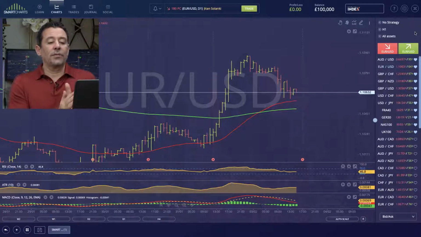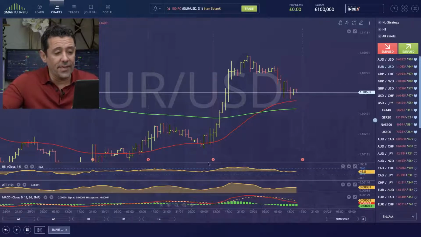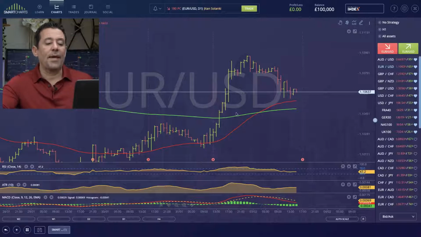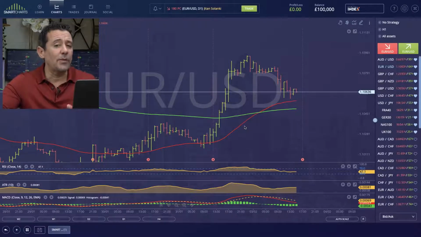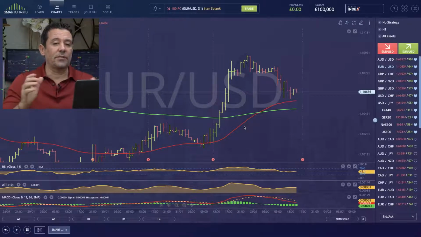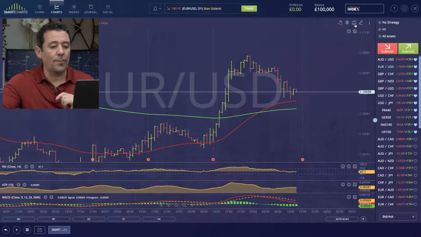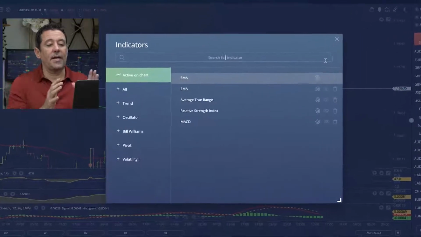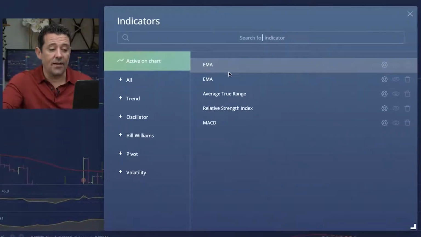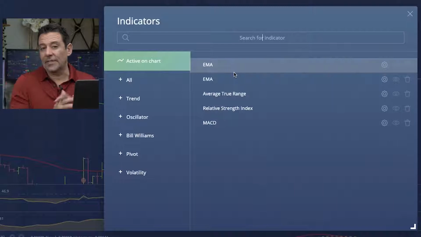First of all, you'll see we've had, as we look at the screen, a decent rally up through the major moving averages. Let me just tell you what those major moving averages are so you can set up your screen exactly the same. If I click on my indicator list, that's top right hand side of this chart, you'll see the active indicators that I have on my screen right now. This is how I've set my game up.